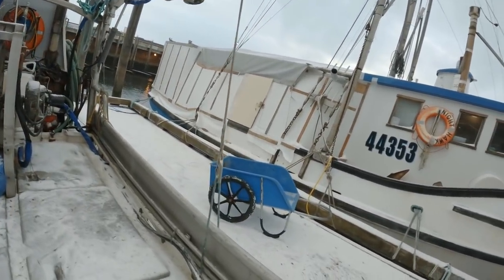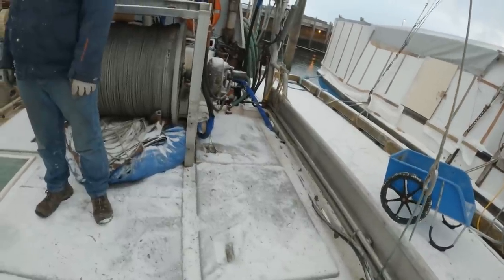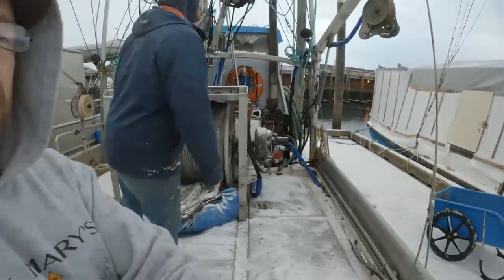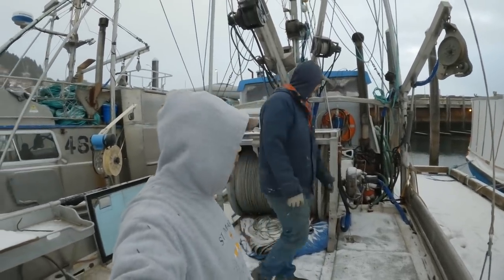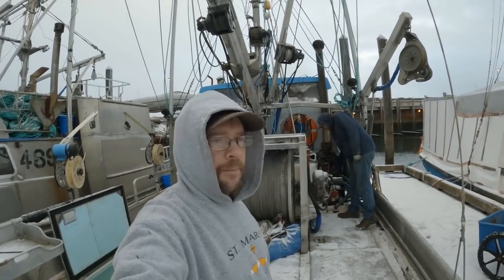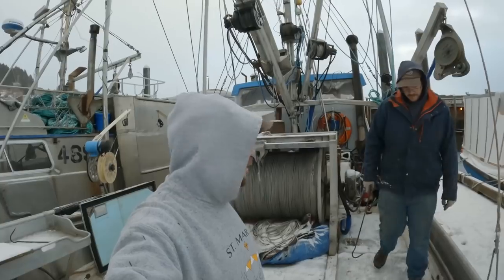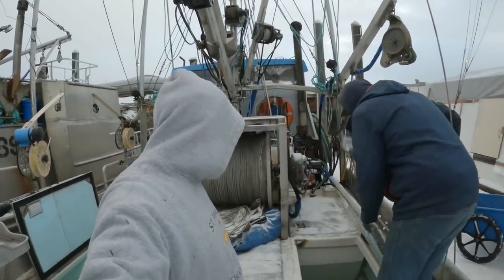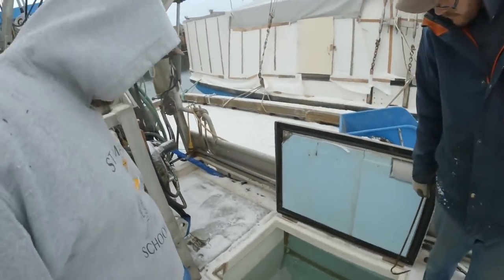Get the hose drug out here in a bit and stick it in this other hold. Start melting that big chunk of ice. That was leftover ice that we had from the plant when we were halibut fishing. We were hoping we'd be able to get a couple of rockfish trips in, but it just never happened. The areas that were still open were pretty far away and we didn't have time to do it. Weather hasn't been exactly nice either, that time of year.